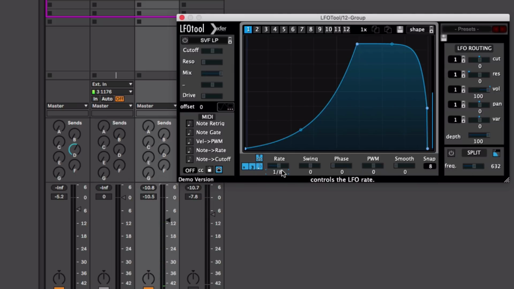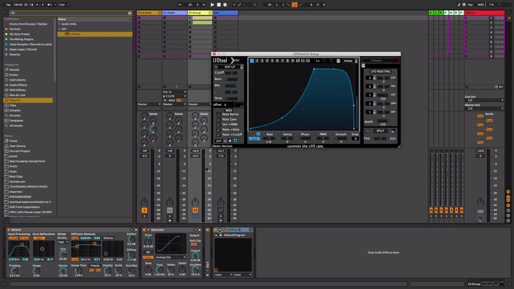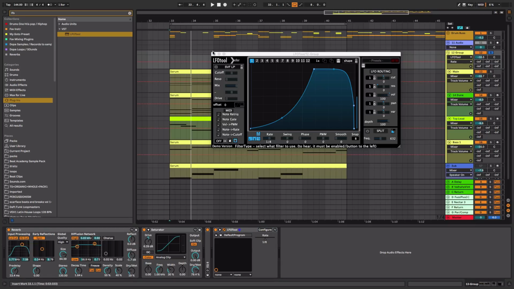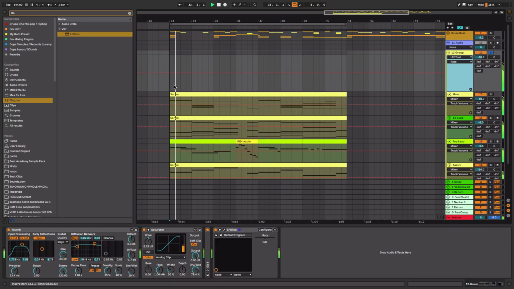So you might want to have the first hit be eighth notes and then slow it down. So what we can do is hit this button here and configure the rate, and then show the automation to simply write in the rate that we want. So let's say we want, right?